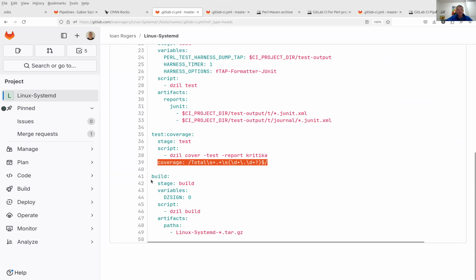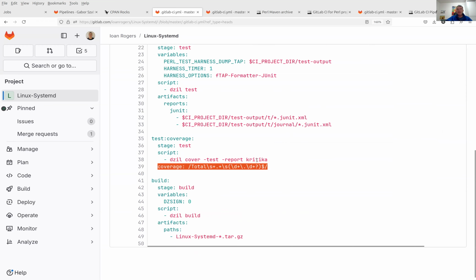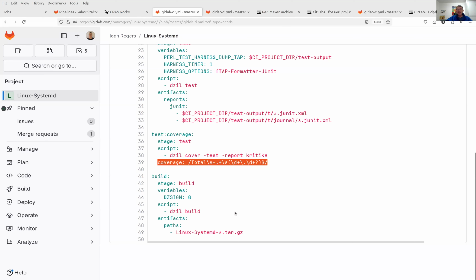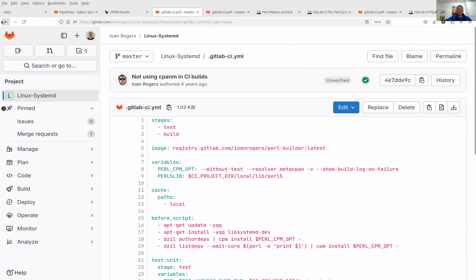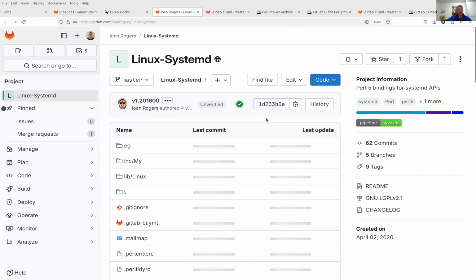And then the build phase is just uploading the artifact. So it is quite similar to what I explained: it generates with Zilla the tar gzip and uploads it to the artifact library. So let's take a look at where these things are.